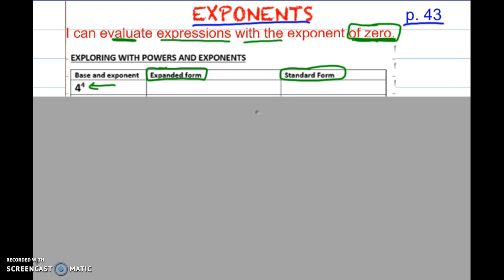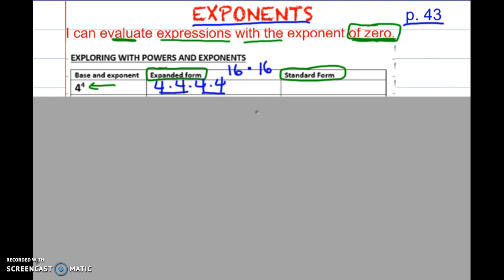Okay, so 4 to the 4th power, remember the exponent 4 tells us to take that base and multiply it by itself 4 times. So if you will pause your video and write out 4 times 4 times 4 times 4. Okay, now let's do the math. Well, 4 times 4 is 16. When I multiply this 4 times 4, I get 16.